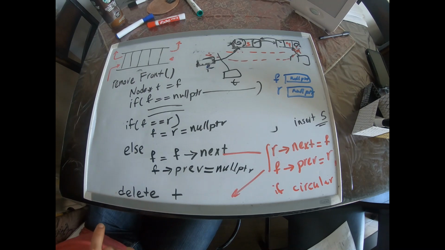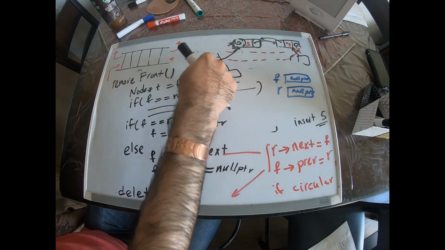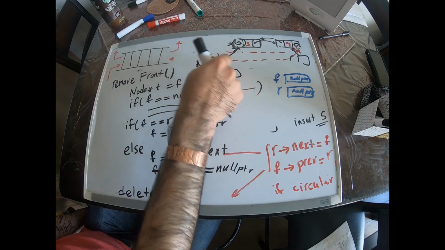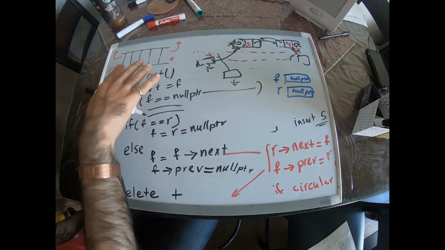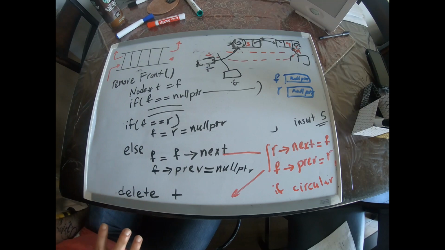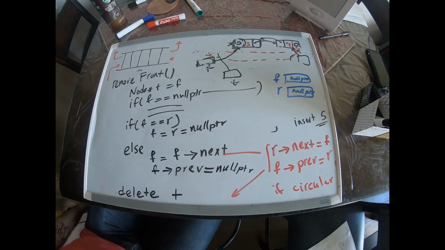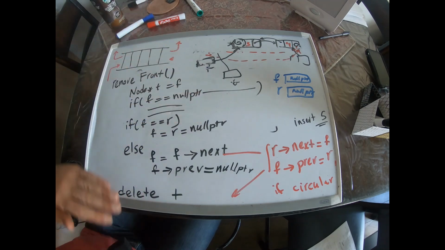Some of you ask me, like, what's going to happen to these pointers? These pointers are static memory, right? They're going to be deallocated by the end of the function call, right? We only have to take care of the dynamic memory. Okay, I hope everybody was okay with this part.